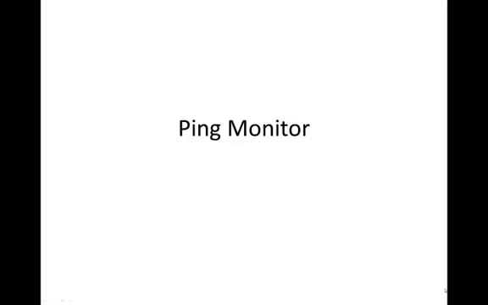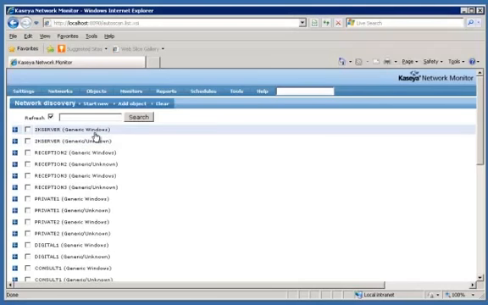Prior to watching this video, you should have watched the network discovery video, which will help you understand how to find objects and devices on your network and selectively pick which ones you're going to monitor. So we'll go ahead and look at what's happened with the network discovery process.